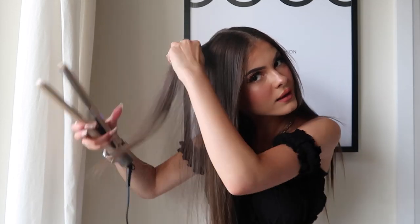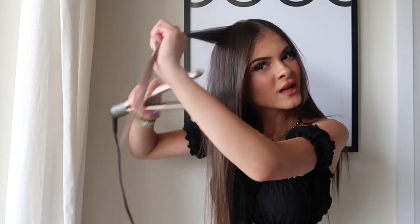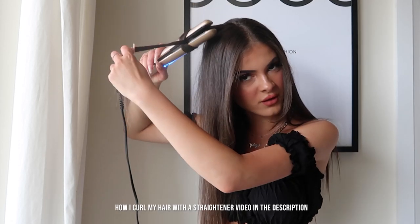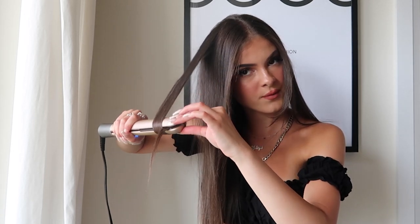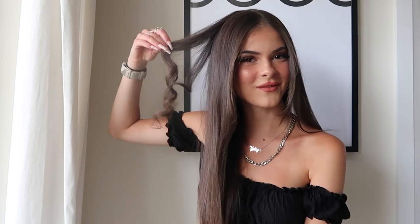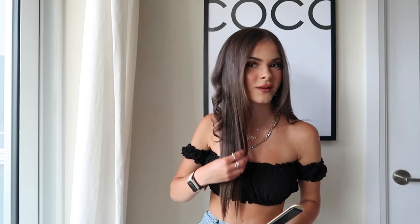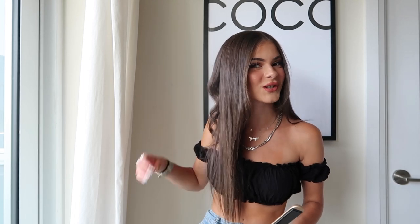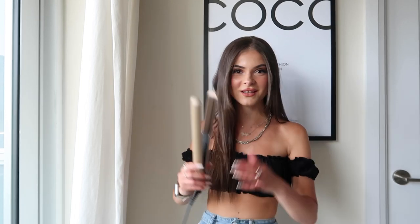I'm going to take a piece from the back so I don't have a random curl at the front. All I'm going to do — if you haven't seen how to curl your hair with a straightener, it's very easy — you just kind of flip it in and go all the way down until you see a little curl. Definitely curl approved — look at that, it's so freaking cute! I would totally curl my whole head with this. It's absolutely adorable.